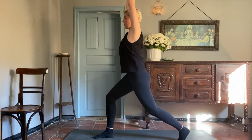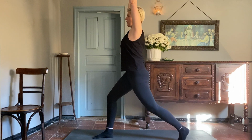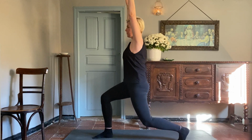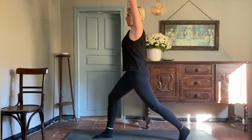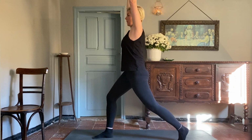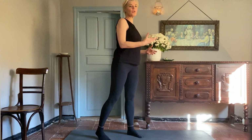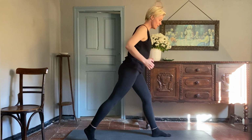How many have we done? Eight, this is nine. Nine, 10, five more. Five, four, three, two, and one. Changing sides. So always thinking about drawing that psoas into itself takes a whole lot of weight off of the body. Because the psoas will come in and do a lot of the support.